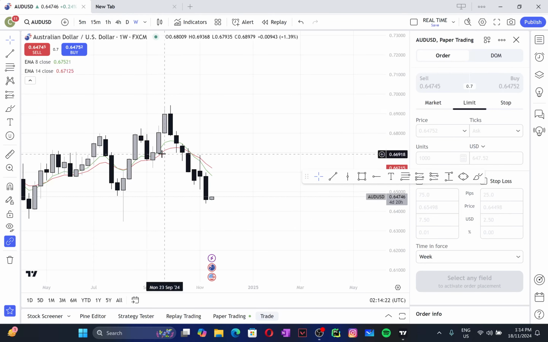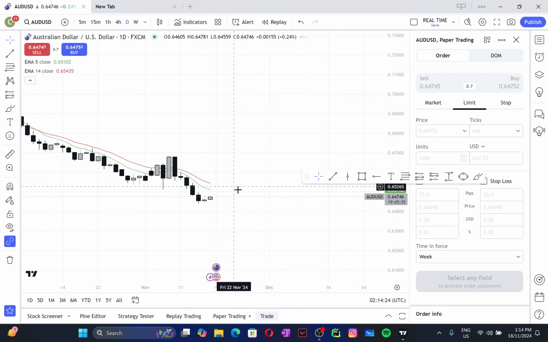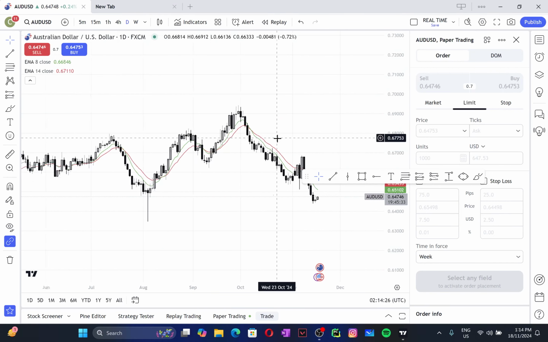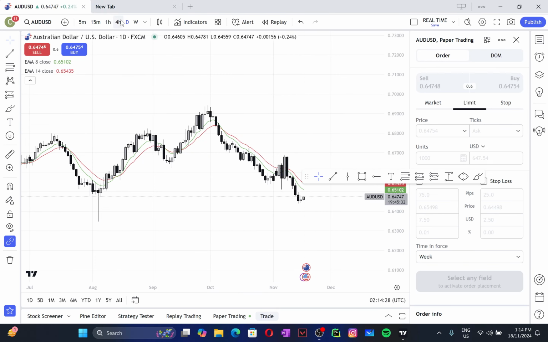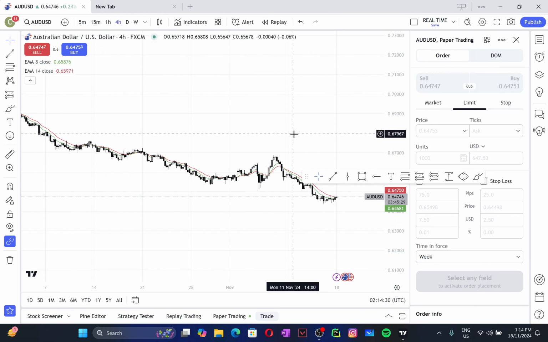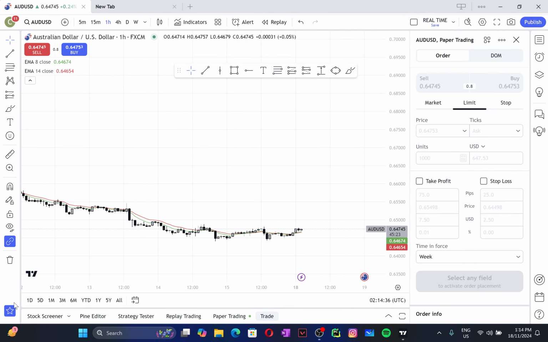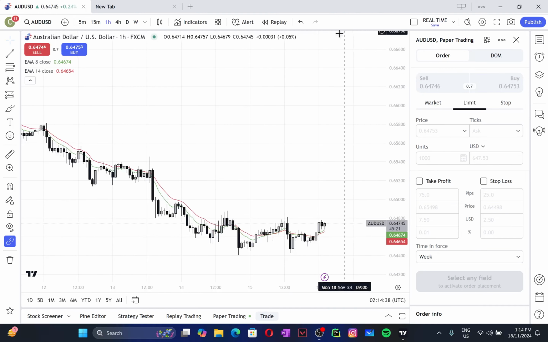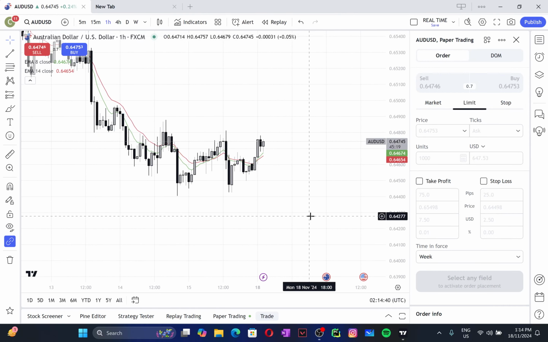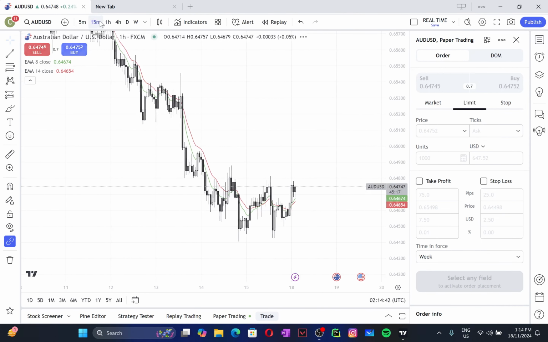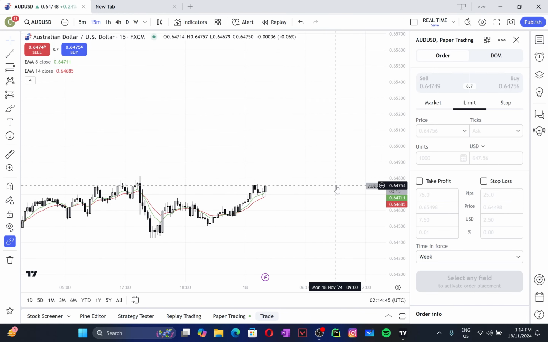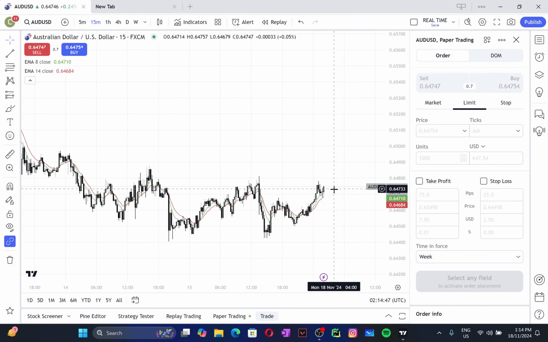in the past few weeks it's probably bearish, as you can see. In the daily time frame as well, it seems to be bearish, and in the 4 hours time frame it again seems to be bearish, and in the 1 hour time frame, let me just hide the toolbar. So in the 1 hour time frame it is bearish as well, and the 50 minutes time frame again is, I think, consolidating.